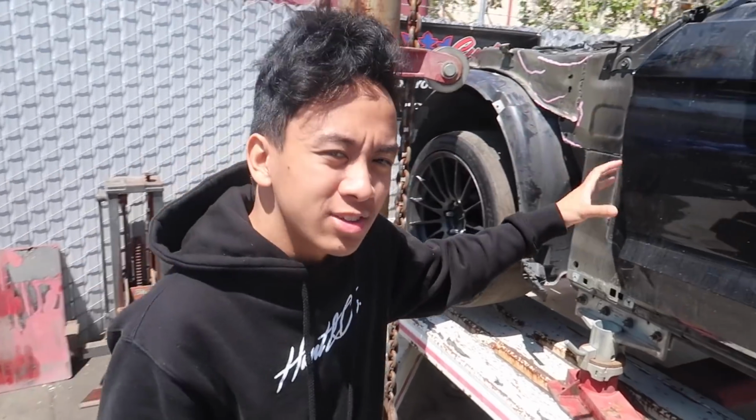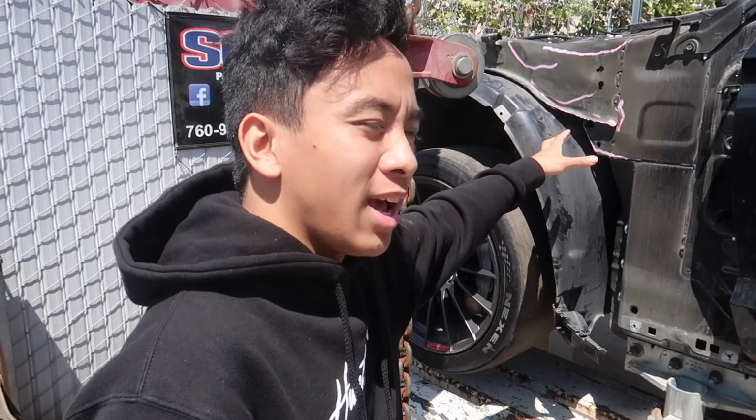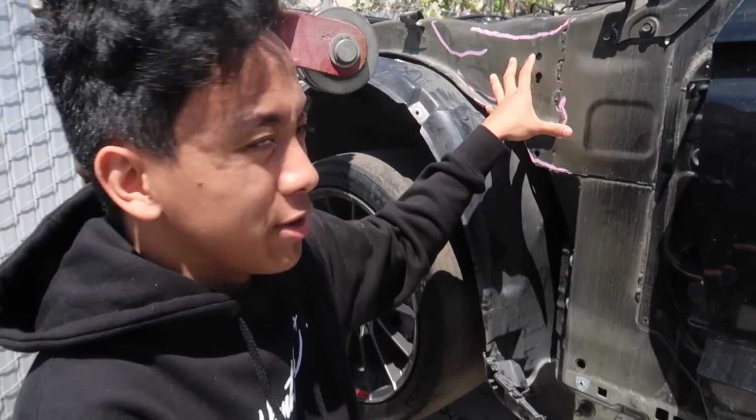Unfortunately, what we're learning today is that we can't do anything. We brought every single part: the front bumper, the rear bumper, headlights, taillights. But the problem area is right here. What's super important to this area is the fender. They need to be able to see this gap right here while they're pulling it, and there's no point in trying to pull it when we don't have that fender. And of course, it's the only piece we don't have.